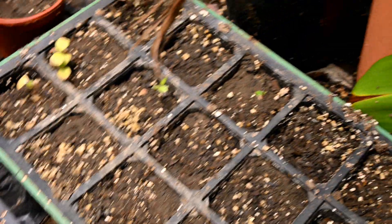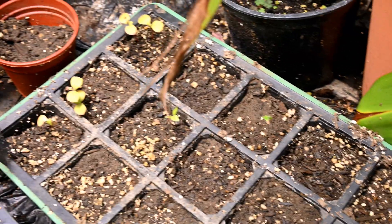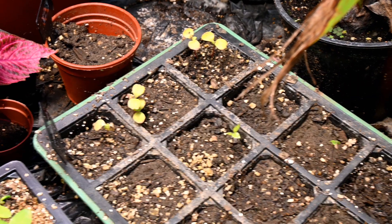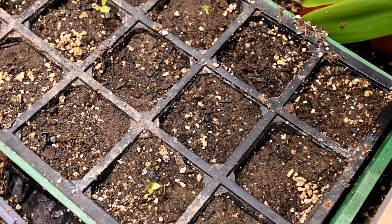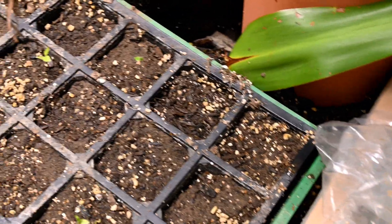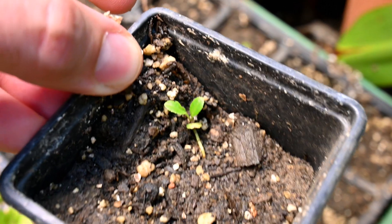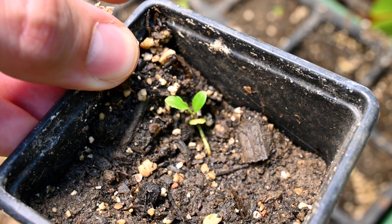Here we've got the Dendroceris latifolius. They've germinated well - I think six or seven seeds germinated, but they're just yellowy green, so not very happy. We've also got a couple of seleniums just showing themselves here. And I've got my one seedling - I think there were only three seeds - one seedling there. Hopefully it's the right species. This is Oropanax niger. Could be a stray seedling from something else, but hopefully not. That's one out of three, so not too bad.